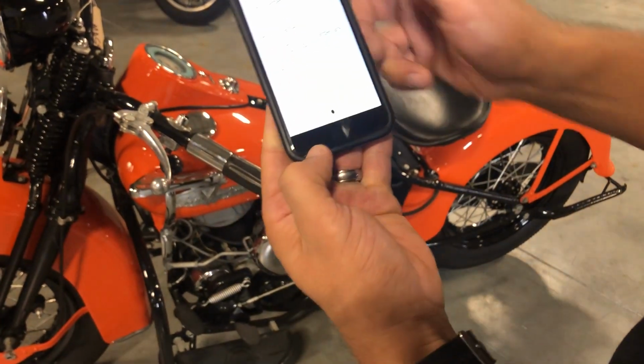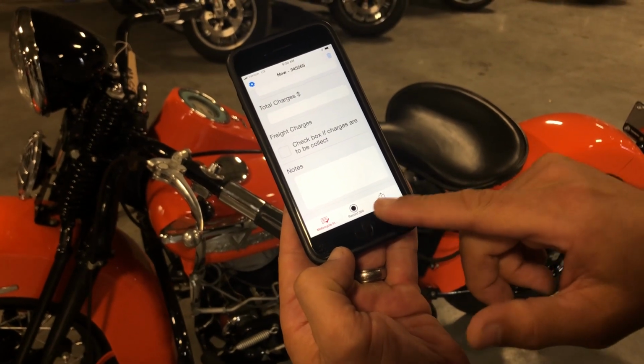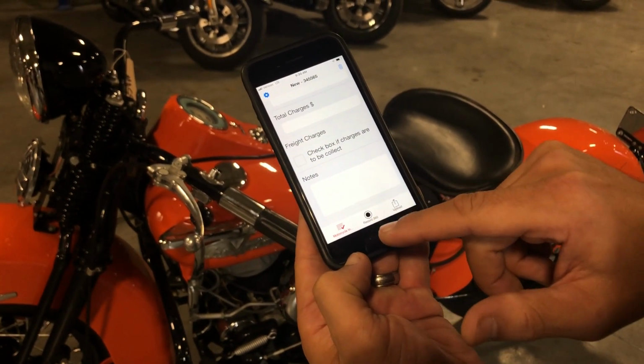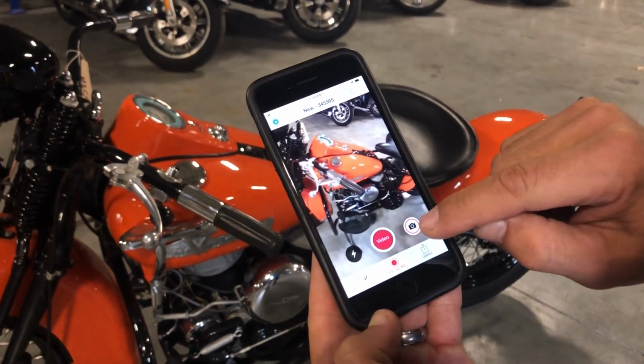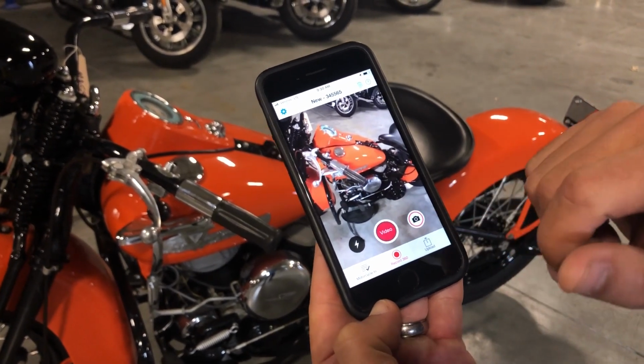Now you have options, all right? Record360, which is what we're going to do. You can upload this, which we'll wait and do. You've done the inspection, so you hit Record360. Now, here are your options. You can do pictures, or you can take a full video. What I'd like us to do off the bat is take a few pictures.